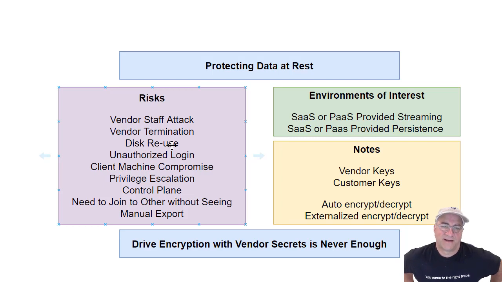So then we have the other kinds of data things that we want to protect from. The reason I covered those three up front is that one of the most common refrains protects you from only one of those. And then we have unauthorized logins. That could be somebody on your system actually going after that data, somebody logging in, and we'll talk about that, and client machine compromise. That's really a big risk.